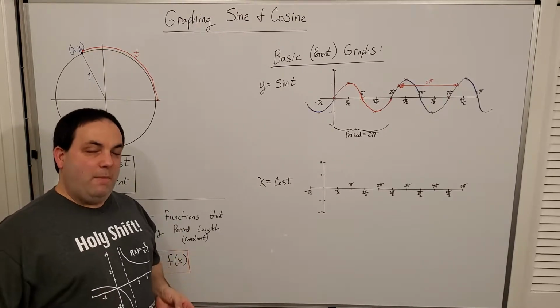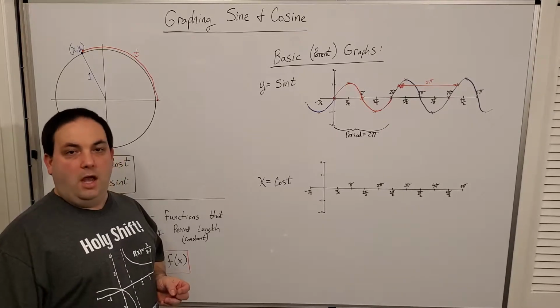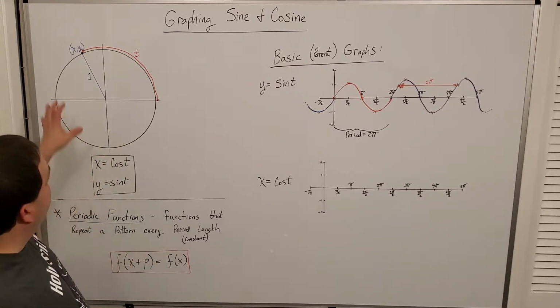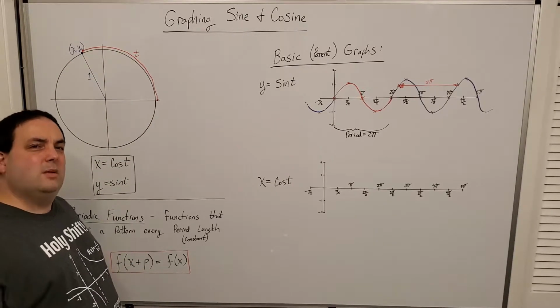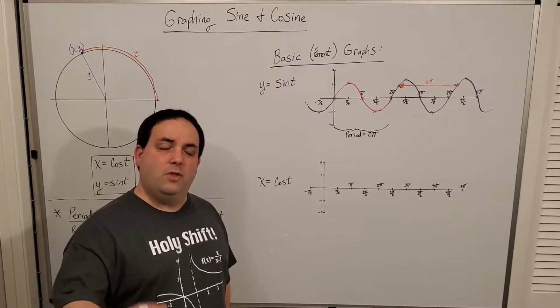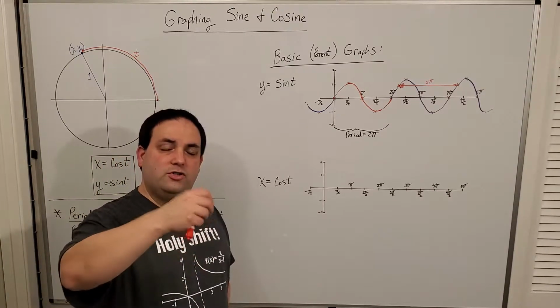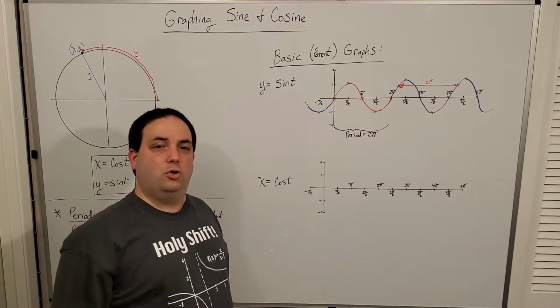All 6 of the main trig functions that we're going to talk about and graph are periodic functions because they are all defined on the unit circle. Sometimes we also call them the circular functions because of the way the trigonometric functions are defined to have that relationship of angles on the circle.